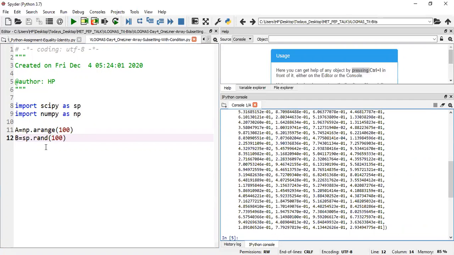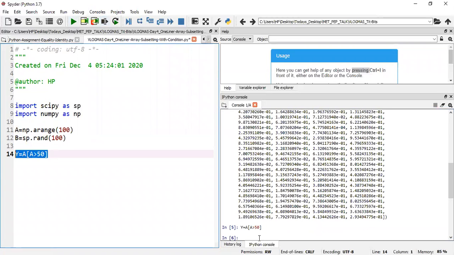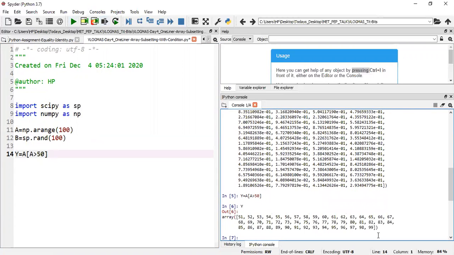All right. So what we need to do is first define what data set we want to subset. Okay, so in this case, maybe I want to subset A, based on the condition. What's the condition? As long as A is greater than 50. Okay, so I keep the condition in the square bracket. So we are subsetting A where A is greater than 50. And then let's pass this to Y. Okay, and all we are saying is that pick all the A values greater than 50 out of the data set A. So if we type in Y, we should see that it should start from 51 to 99.